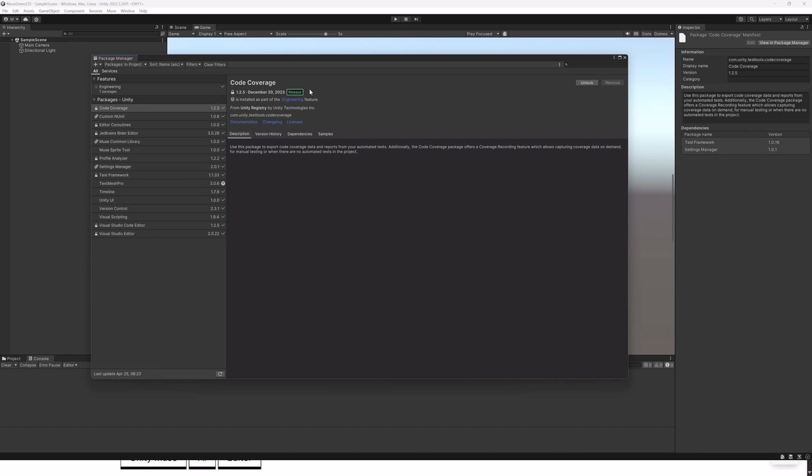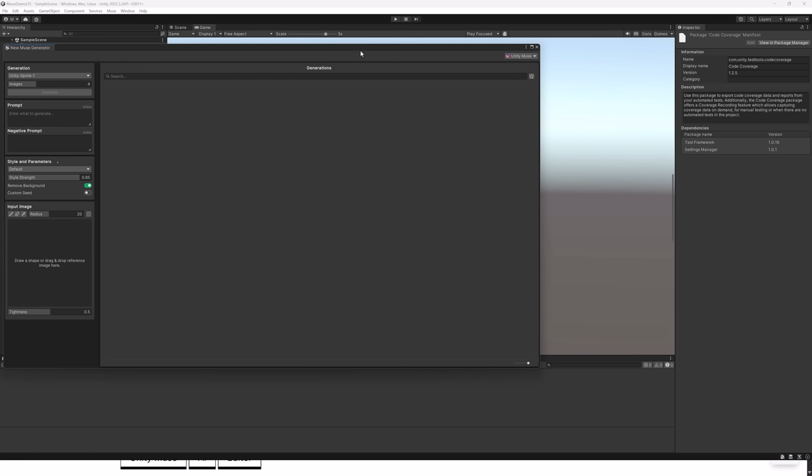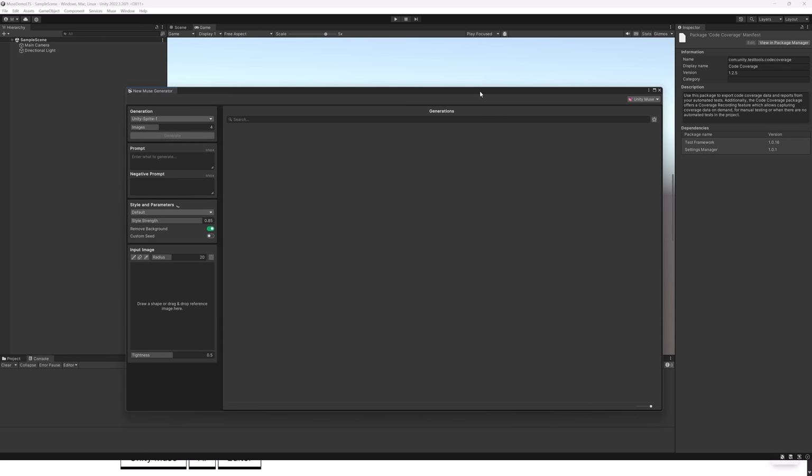So here we go. We've got Sprite in place, and you're going to notice immediately Muse gets added up here, and you get a new Sprite generator. So go ahead, we'll run this first. This is basically a licensed version of ChatGPT, I believe. So it's their built-in functionality. You see the generation model being used is Unity Sprite. You can pick the number of images to generate with each prompt. Up here, we'll say knight in shining armor with a sword and a billowing cloak. And we can do a negative prompt here, and we say we don't want any red. There is an example of it here.